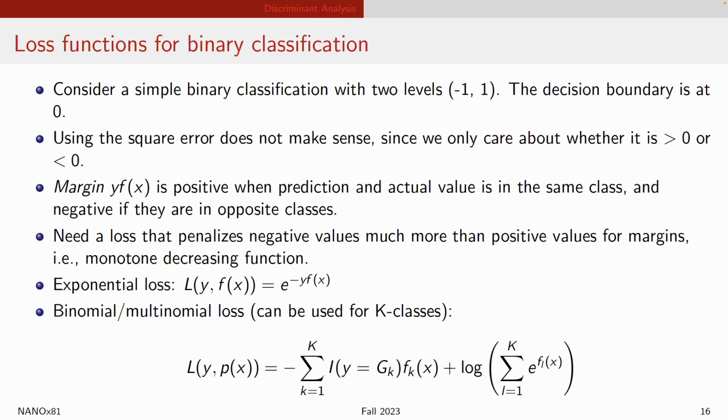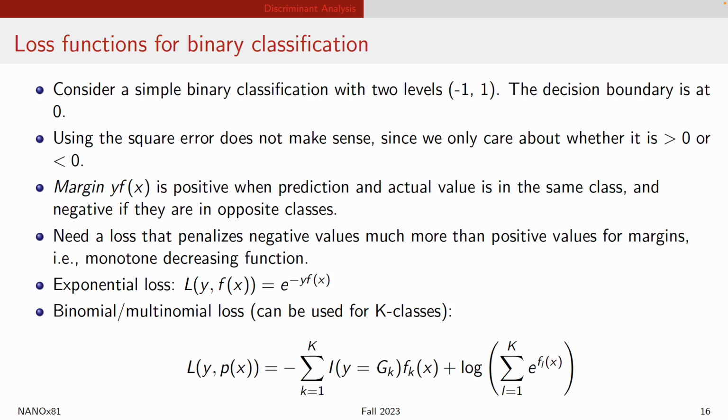So we shouldn't be penalizing a correct prediction. So in loss functions for binary classification, we need to define a loss function that is positive when the prediction and actual value are in the same class, and negative when they are in opposite classes. And they have to behave in a non-symmetric way. So in other words, when I'm making a wrong prediction, the bigger the value of the wrong prediction, I would want to penalize it. But when I make the correct prediction, I don't want the penalty to increase as my correct prediction increases in magnitude, right?